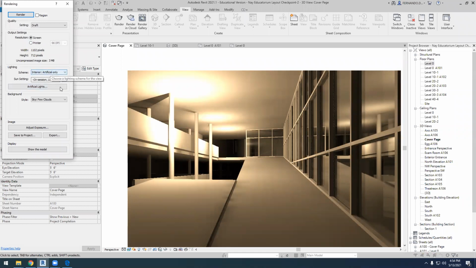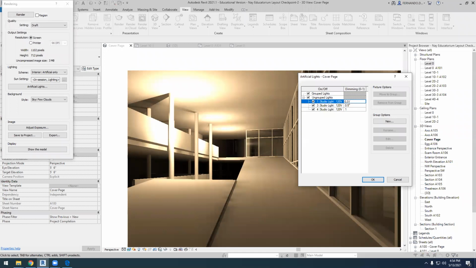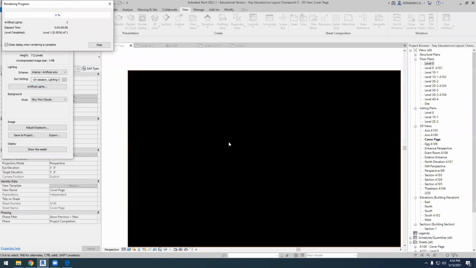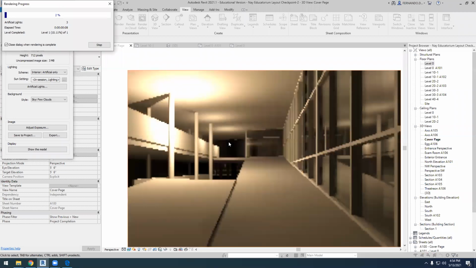Okay, I have changed the dimming. I'm going to change it again. Okay, so you see what the dimming effect is doing.